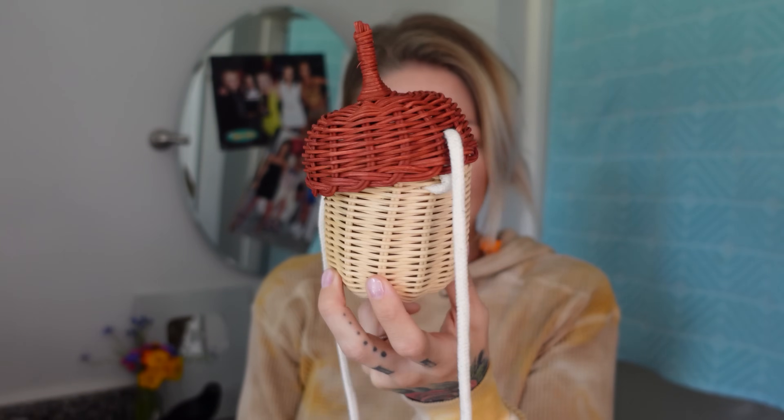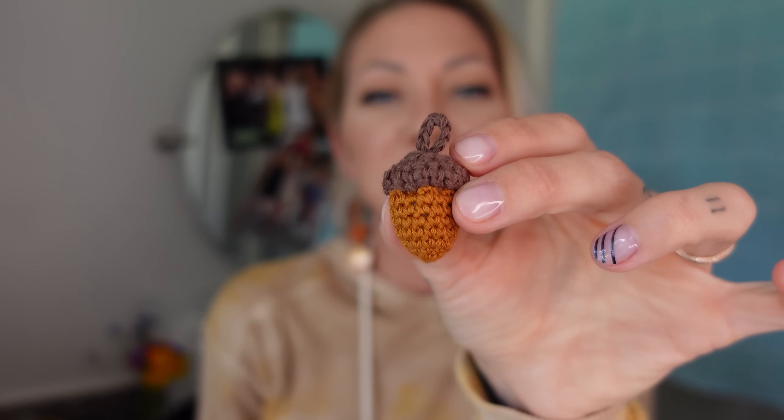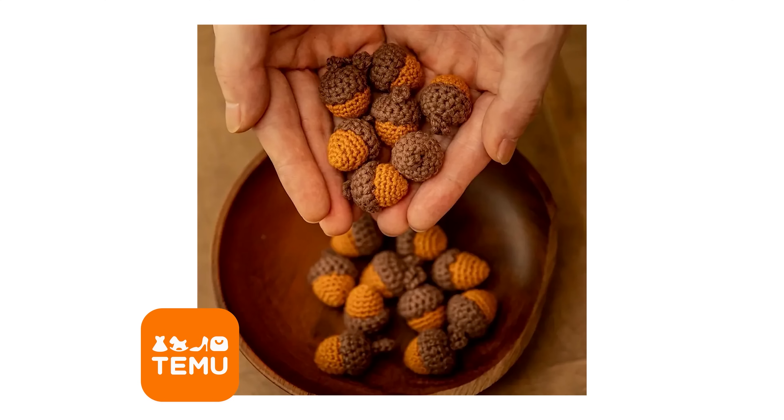Here's my new acorn purse. They did a great job with the photo — it must have been a small child holding it because it looked like it was going to be a big acorn. This is five dollars. While researching I noticed a seller on Etsy selling these for $35 claiming they were homemade. They're homemade in a factory somewhere, but not by you. This is a nice acorn purse for a baby. I think this purse is a two. Then we have a crochet acorn — the listing showed 20 or 30 acorns but I got one, which is fine, it was two dollars. It fits nicely in my acorn purse.